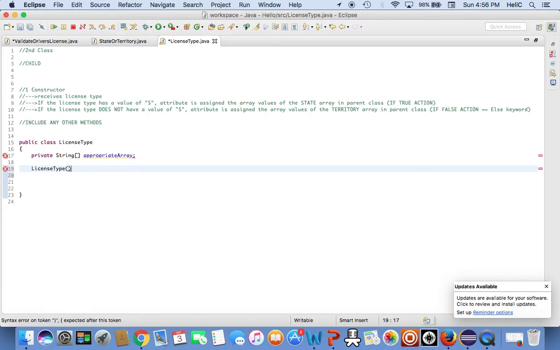And then in the instructions for the constructor, it tells you that you receive a license type. So putting 2 and 2 together, if you're going to be passing a license type to this constructor, what you're passing is a string. And in the quiz, they call it license type.